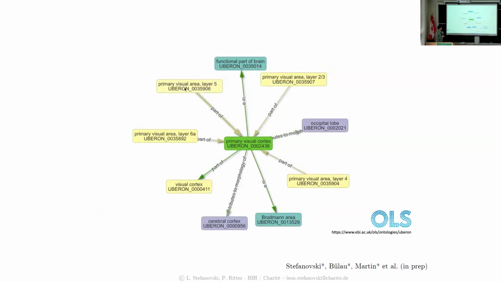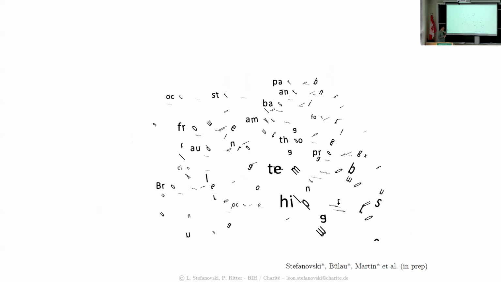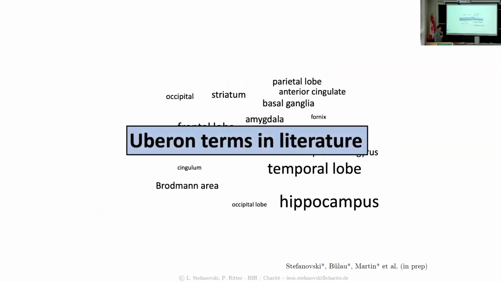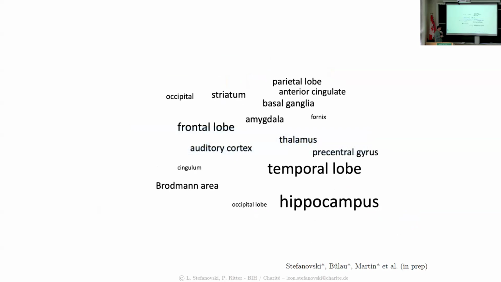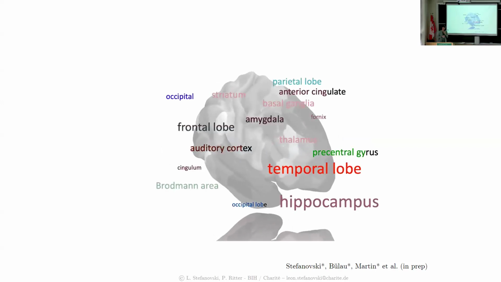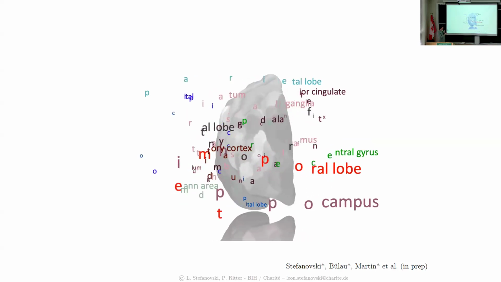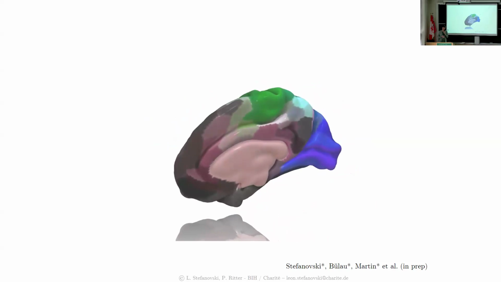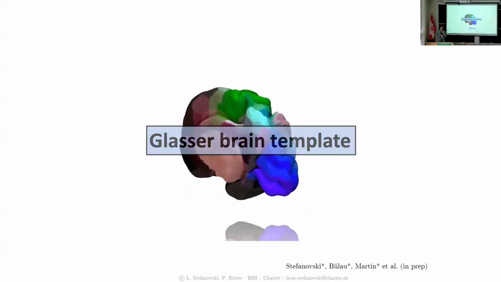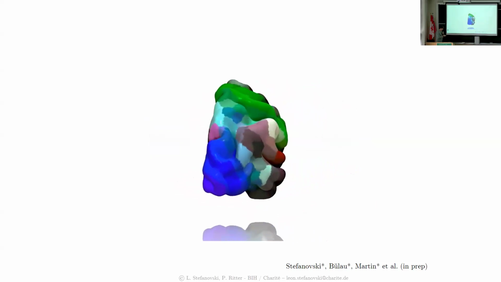And what is missing is, because then we just have a list of anatomical terms, we have to map it onto the brain. And this was a manual work of anatomical curation. So we made a process where we, in a detailed procedure, mapped about 1,000 anatomical terms onto the three-dimensional space of the brain. And by this, we have a transformation matrix that can project this statistical co-appearance in the scientific literature onto the brain, and therefore allowing us to map every possible semantic query onto a brain map.